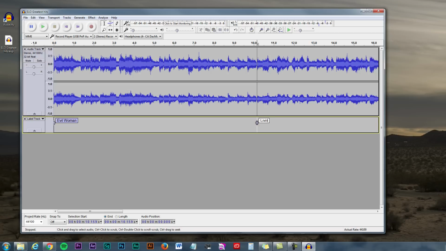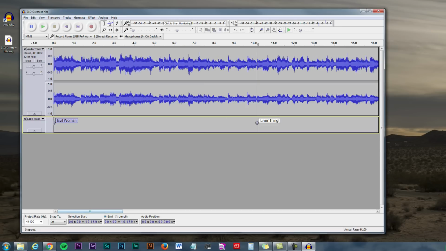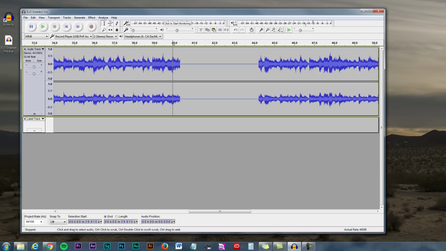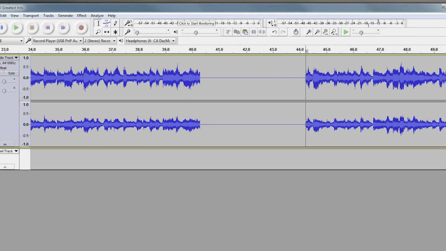If you can't see a break in the track, then just click along to where you think it might be and press play at the top, and you'll be able to hear just to confirm whether that's the end and you know exactly where to put your cursor. If at any point you think the gap is too long, it might be an issue when you've flipped your record over, you can just delete the silence. That's really easy to do. Just use your cursor to drag and select what you want to remove, and then just hit delete on your keyboard.